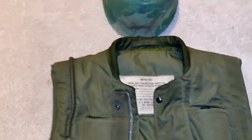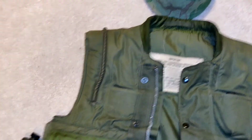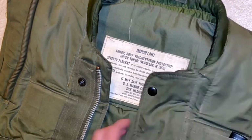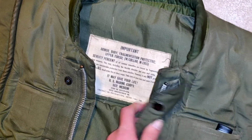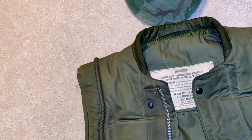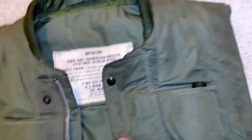The Flak Vest itself, it's a really great Flak Vest. I'm happy with it. It's in pretty good condition. Good used condition is how I would rate it. Size medium. Thing is pretty darn big, I gotta say. This particular one is dated May 7th of 1968, so it's off by like 3 months. Sorry, guys. I'm not gonna get a new Flak Vest for the date, but that is something to be aware of. Lots of them seem to be manufactured on that date. Not sure what's up with that. Maybe it's the day the contract was awarded.